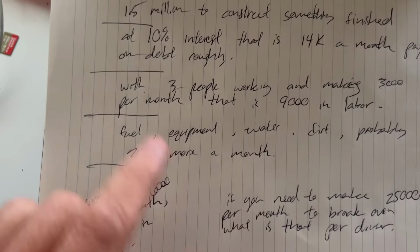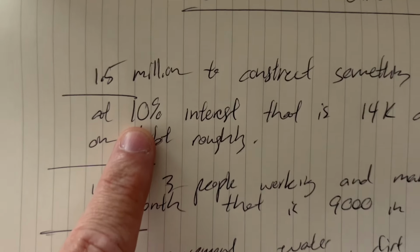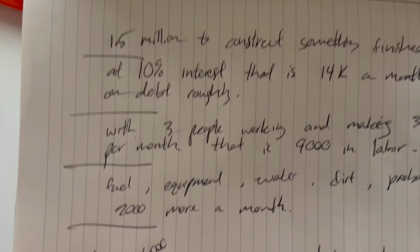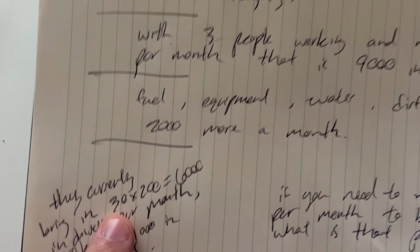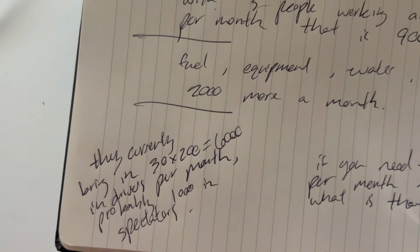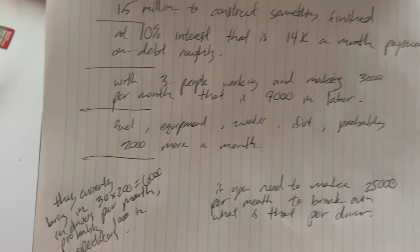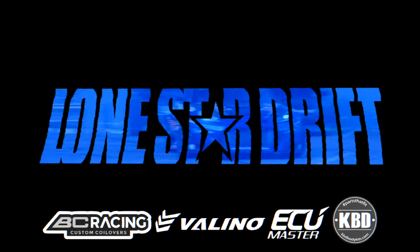It's way more difficult than this, and this is all guesses. I don't really know what commercial debt interest rates are. I don't really know what the place would actually cost in whatever state they're in to build the thing or anything else. Right now, I don't think they actually get a full 30 drivers at every event. Sometimes it's less, but that's their driver cap, and that's the most they want to do at the moment. But you can see that currently is not going to work out probably how they're doing this. So they need to figure out their business plan and work with it.